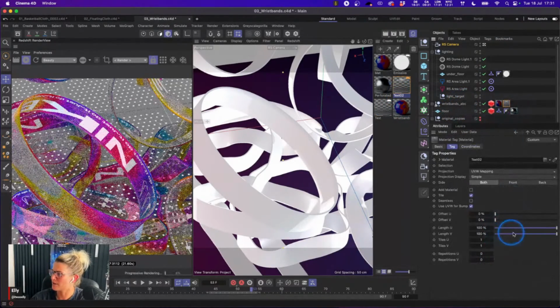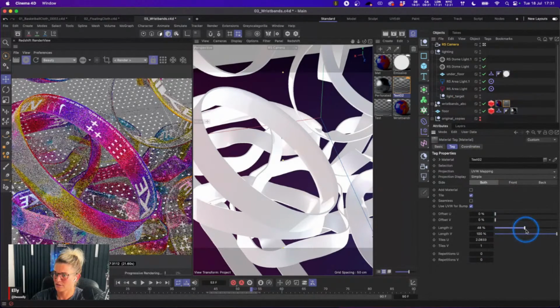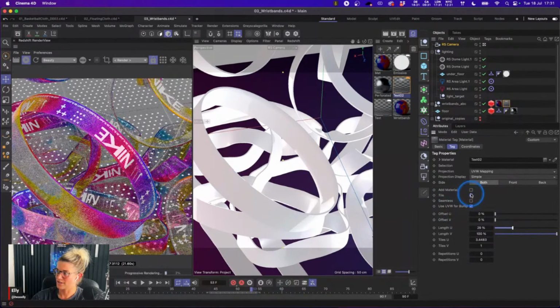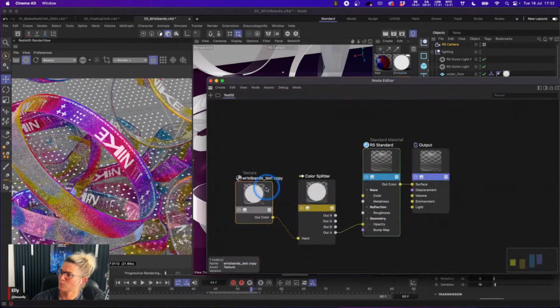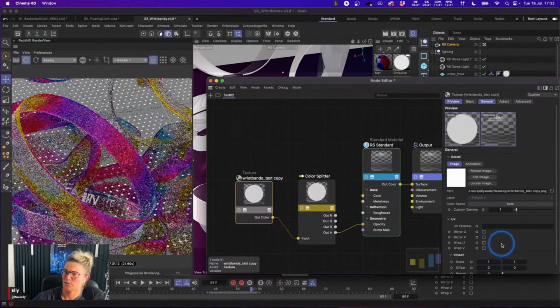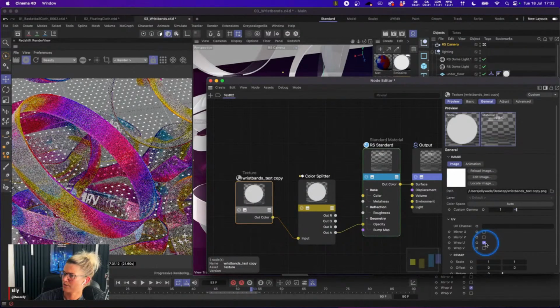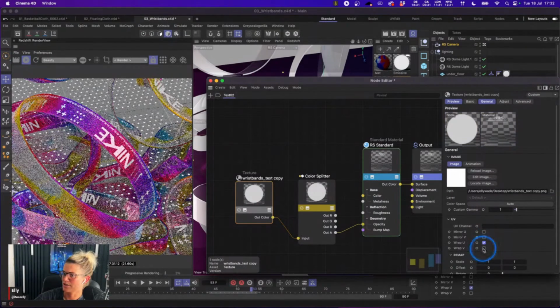But yeah, what we can do is come in and adjust the length of these. So we can make these nice and small. And again, we can have tiling if we want. I left tiling on because I liked the effect of them being tiled and duplicated around. I also added one to the outside as well. This is just the inside one. Is this it? No, that won't be the outside one. And then, same as before, if we don't want it to be tiled, we can come in and not have it wrap on the V or the U. So yeah.